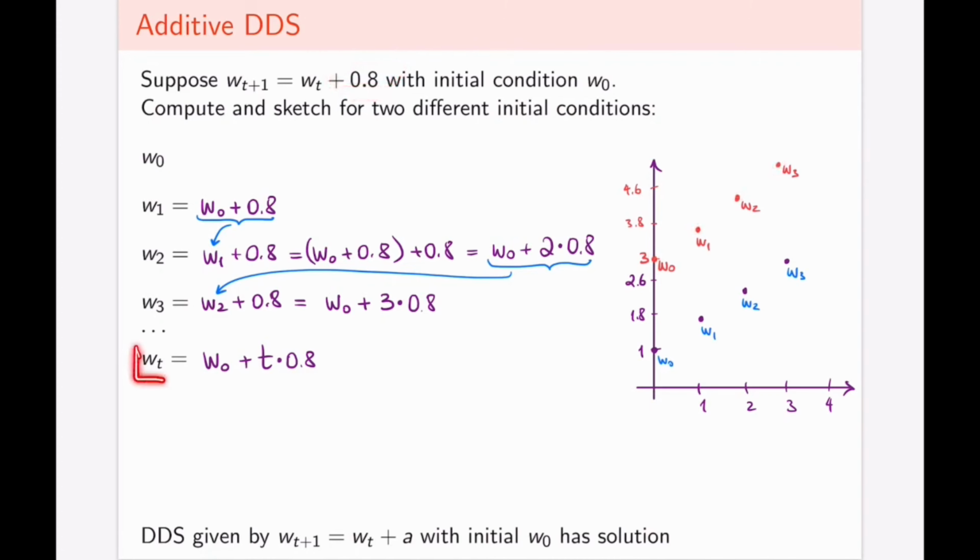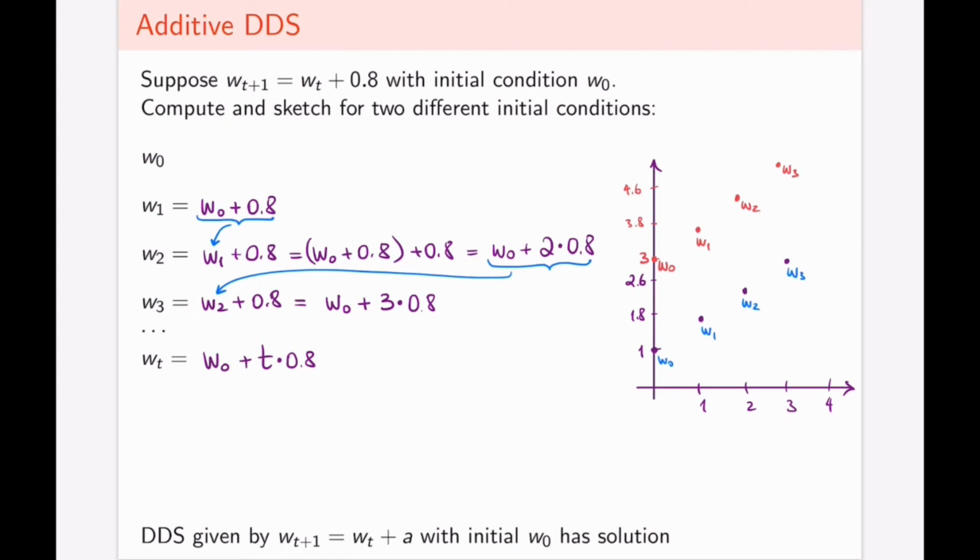And in fact, it's fairly clear from this formula that what I get is a line, because t is to power 1 here, and this is its slope, 0.8, whereas this represents the y-intercept, where it all starts. Now again, because it's discrete, I'm not actually going to get a continuous line going through these points, but that doesn't mean that I can't envision them lying in a line, because that's exactly what's happening here.